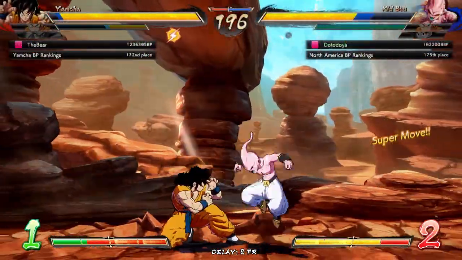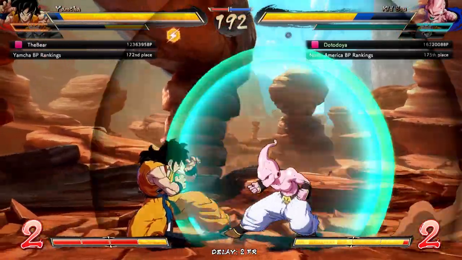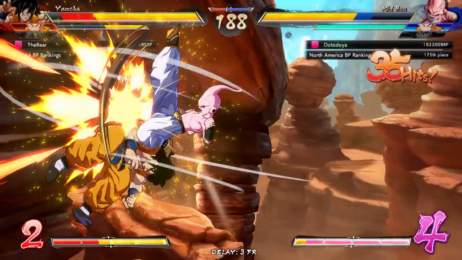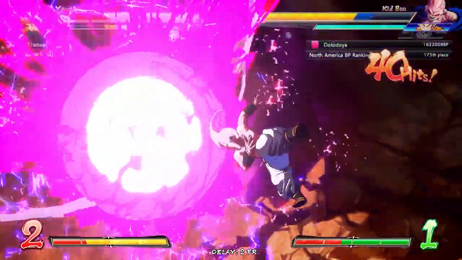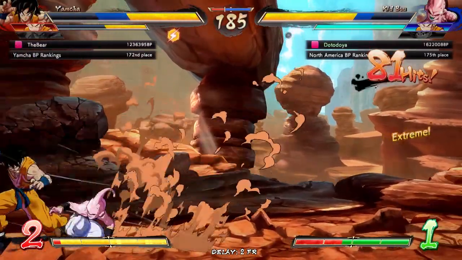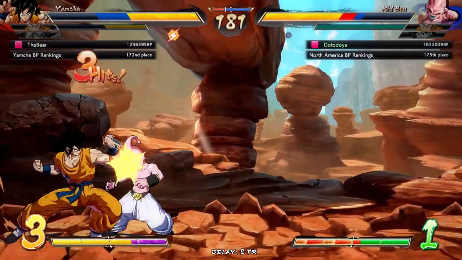Oh, I hate that move. This is why I can't play a Boo. Dragon Rush? He tried a down heavy in my block. What? I just don't understand. Kid Boo, get him. What's the mix? Okay, no mix. No mix, you win. You mix! Okay, there was no mix.